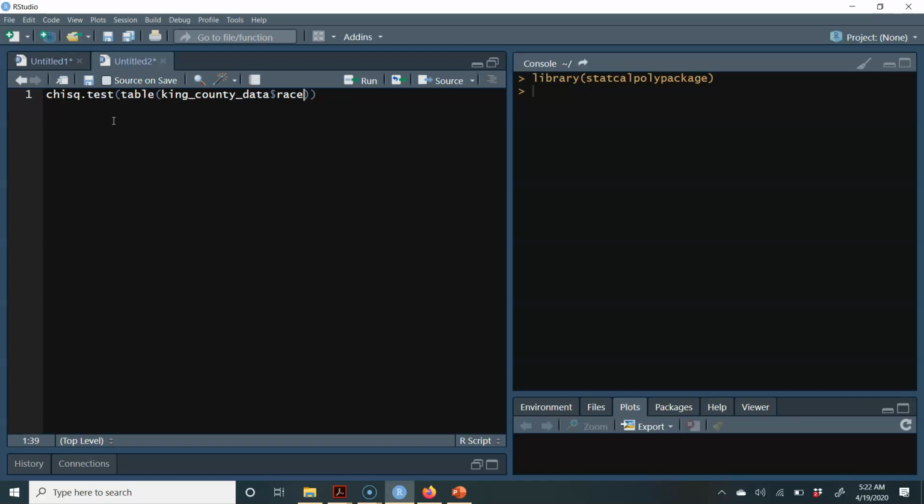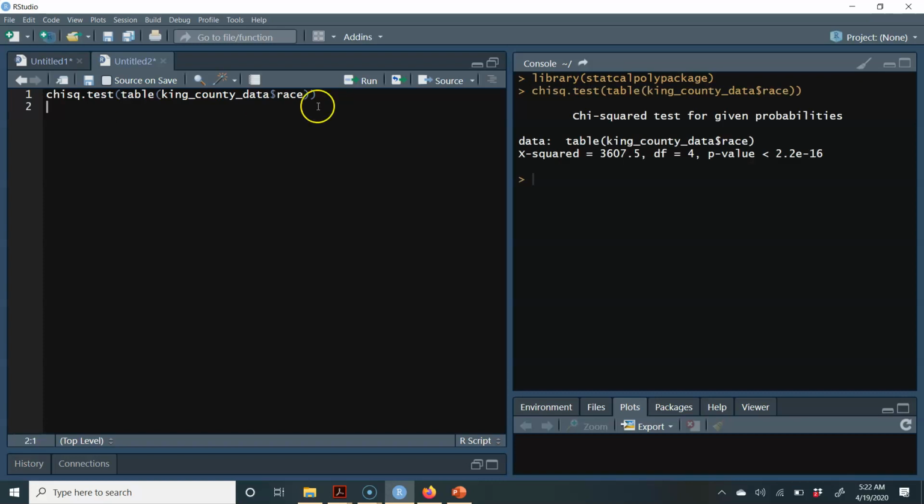Whenever you input just one categorical variable, it's going to do a chi-square goodness of fit test. So when I run it, it gives me my test statistic, and it also gives me my p-value as well as degrees of freedom.